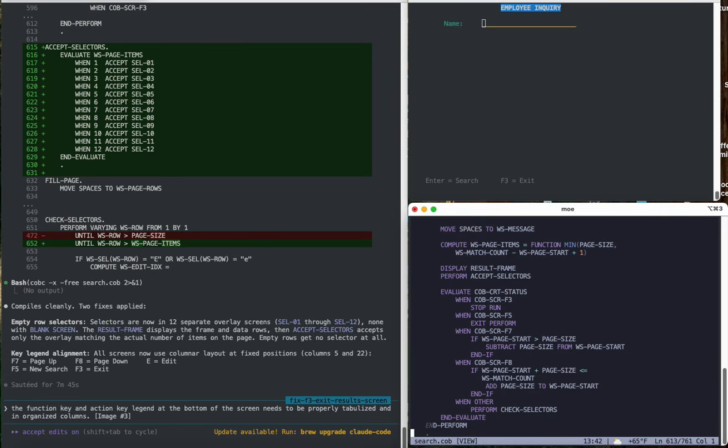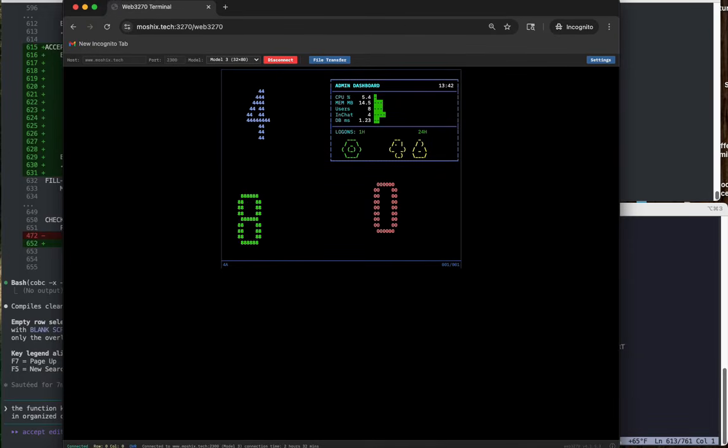As I said, one idea I have is to have this also rewrite basically a part of the 3270 BBS in gnuCOBOL. I don't even know if it's possible.